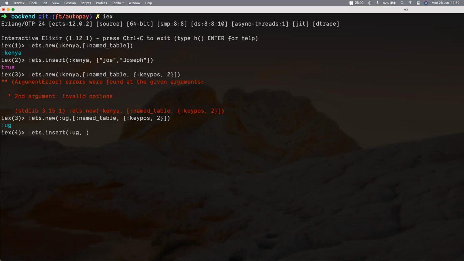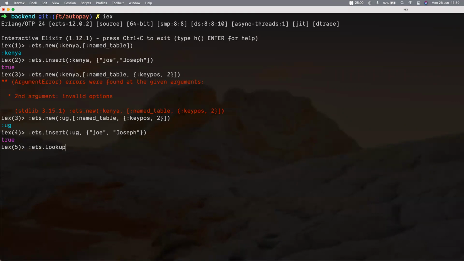Okay, so we're inserting what? We can use the same Joe and Joseph. Okay, but this time they're saying, yeah, we can try and get all the values from Kenya and UG and just see what happens.